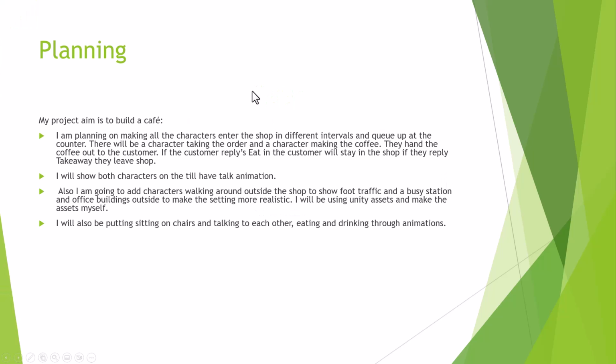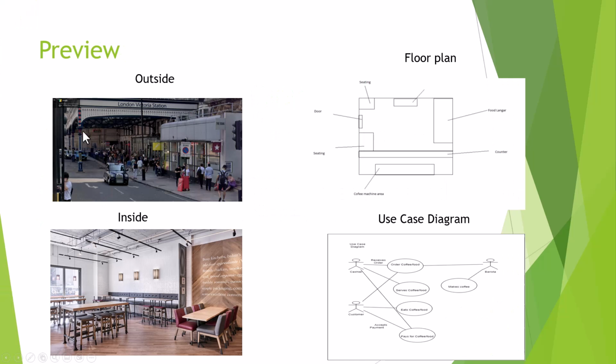My project is to build a cafe. This is how it should look from the outside. A busy station or a busy office with a lot of foot traffic, and the characters would enter the shop. This would be the inside where you have a seating area, and this is how the floor plan should look. And this is the use case.